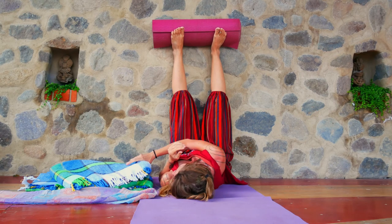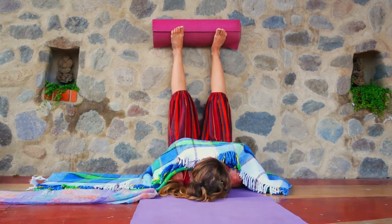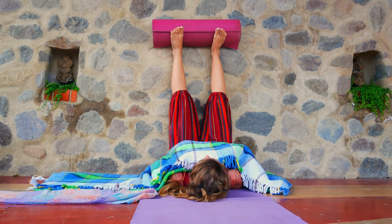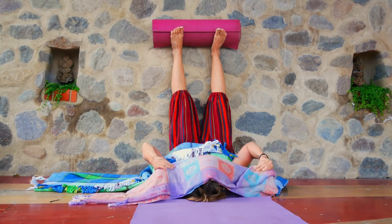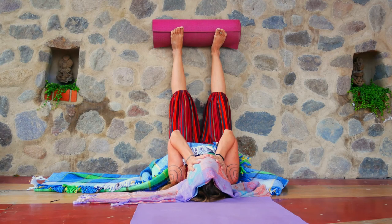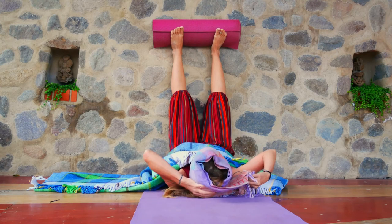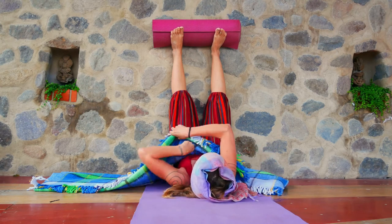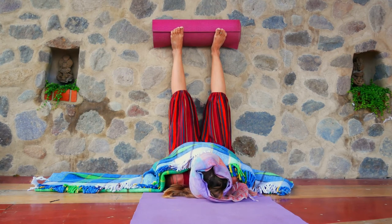It's nice to keep something on the tummy, maybe just a blanket on the tummy. If you feel you want to be a little bit more cozy, of course, cover yourself with the blanket. It's nice to cover the eyes with something soft, and not just covering the eyes, but as you will see very soon, I'm kind of wrapping my head, so keeping something soft underneath the head, plus as you're wrapping, it will be holding the head. You will have the sensation that there are palms, there are hands on your forehead, and they are just holding, supporting you.